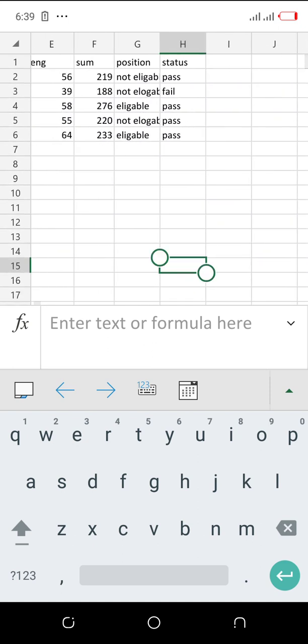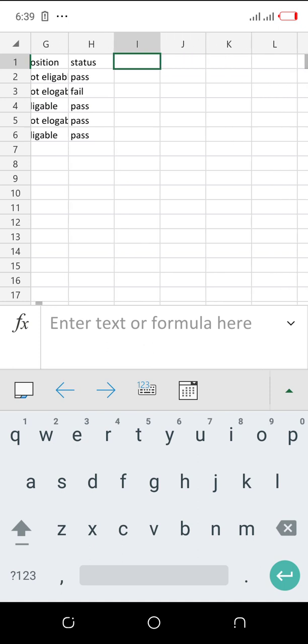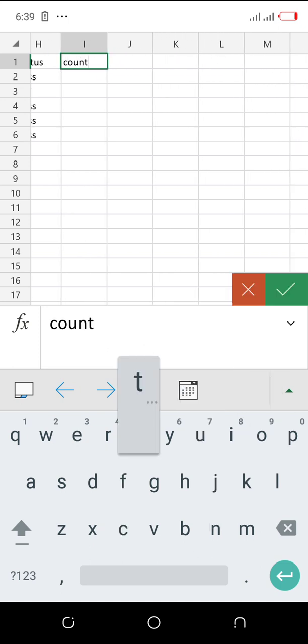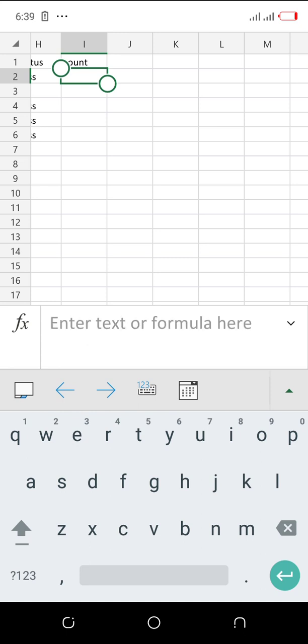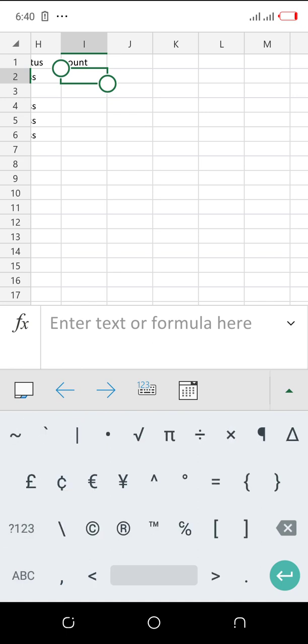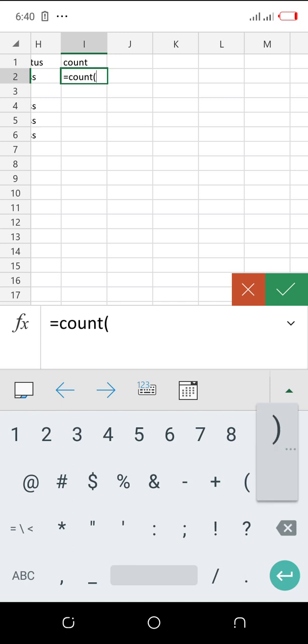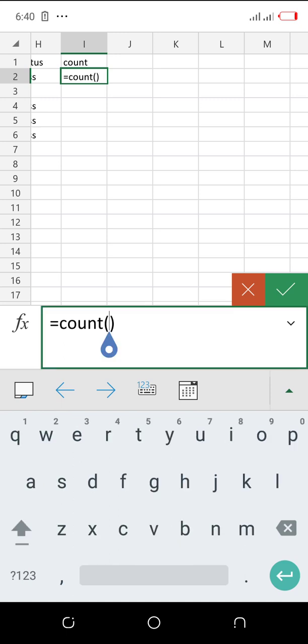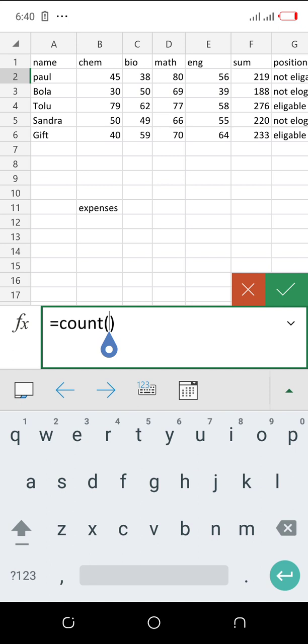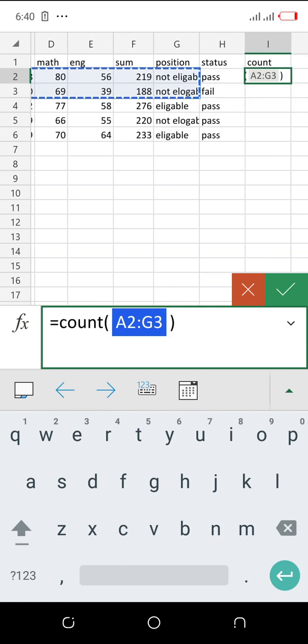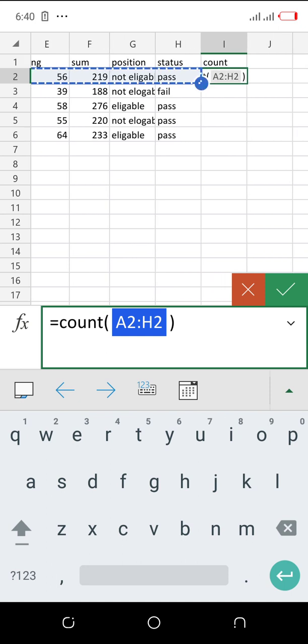Now let's learn count, because count will come out for the past question. What does count basically do? Count tells you how many rows and columns contain numbers. So I'll say equal to count, bracket, from this point all the way to where I have status.